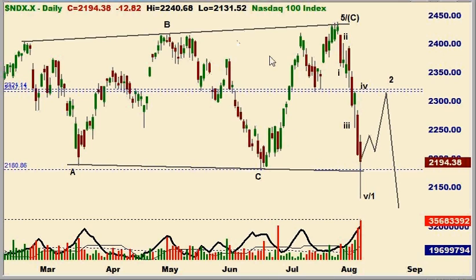In both cases, what we want to be alert for here is, if indeed we do get a rally from today's lows, a corrective pattern that fails and then we start getting impulses again to the downside. I think we probably will get a bounce. We shall see early next week, obviously, but this is a pretty good reaction off of the lows.